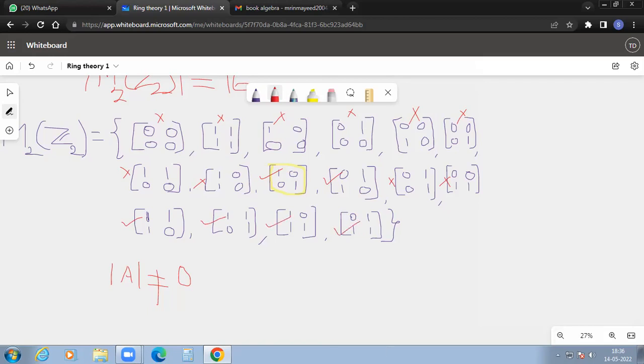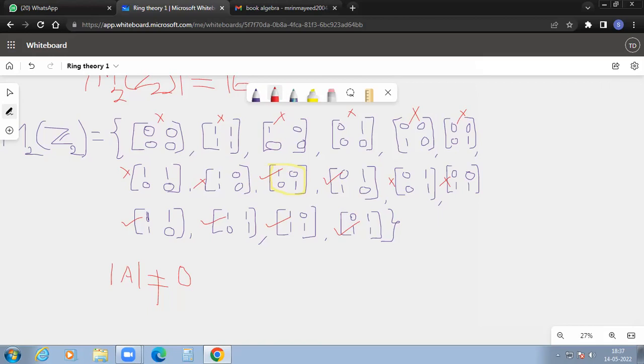So what you observe? The matrices which contain ones diagonally, whether on the principal diagonal or off the diagonal, they are invertible, they are unit elements, and those which contain 3 ones are surely there. So 2 ones on a diagonal and 3 ones anywhere play the role of units over here.